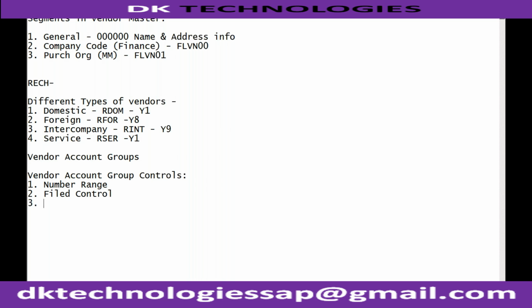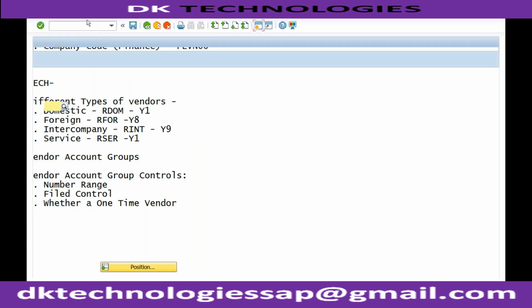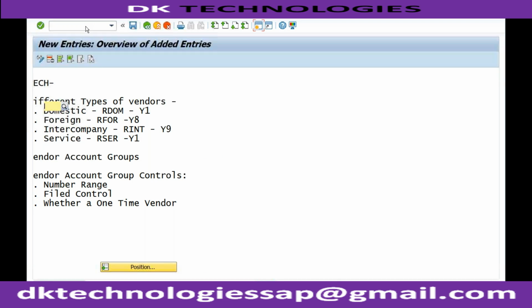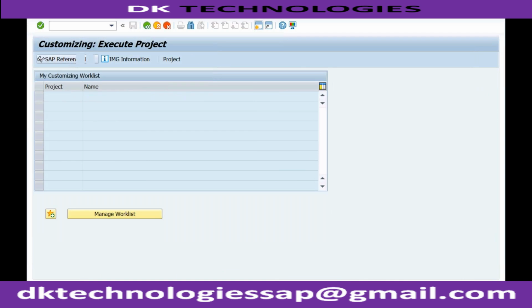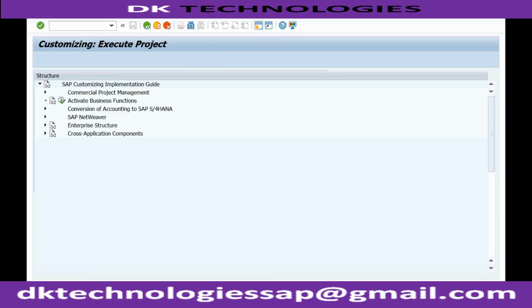As of now, we will discuss in detail later, it is whether it is a one-time vendor or not. We'll talk about what a one-time vendor is in our coming session. But just remember that whenever you create a new vendor account group, it controls three important things.